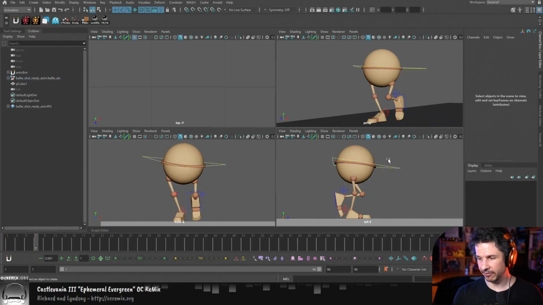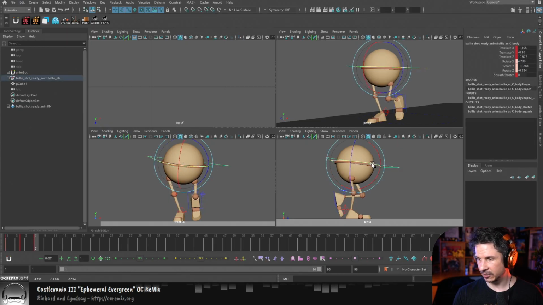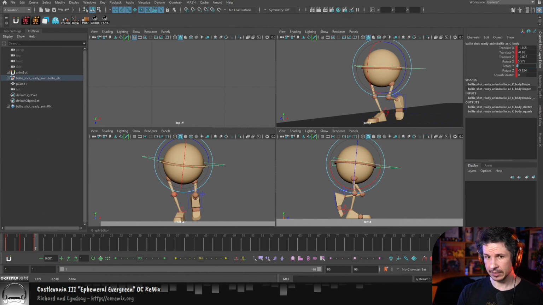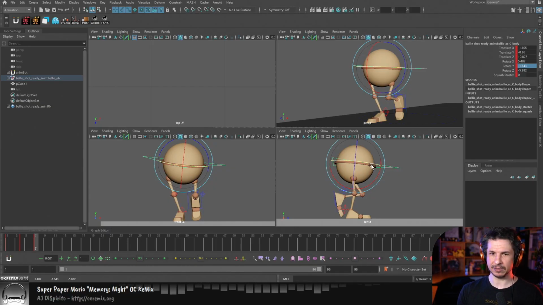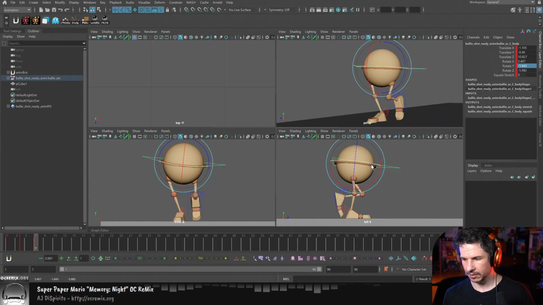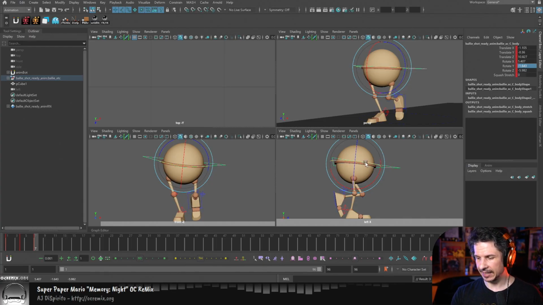I'm going to push that forward ahead just a little bit here. It doesn't have to be much, but just a little bit. The other thing I never want to have is anything zeroed out. So if I put this pose here, rotate Y 0, no. That's going to make your character feel very mechanical and it's going to look weird. So you want at least a little bit of motion in there.